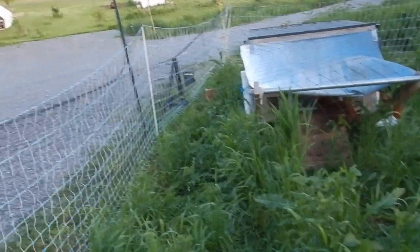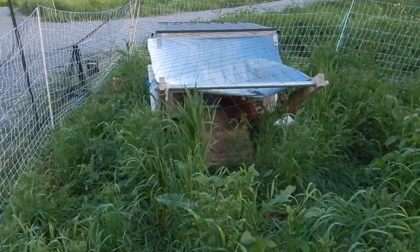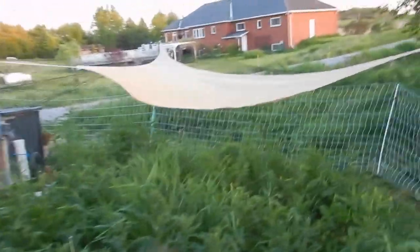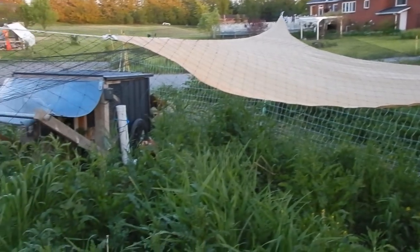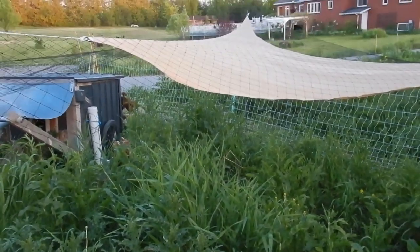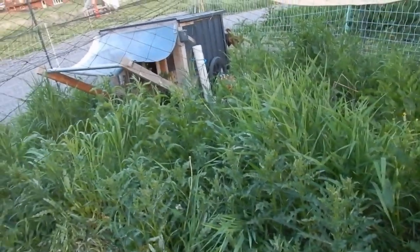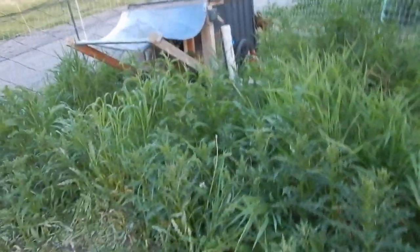So we were able to get the chicken chow into the space here, and the net has been electrified, and then we put the triangular sail across so that they can get some shade in the middle of the grass here. We found that the younger birds were in the shade here quite a bit of the time during the day today.